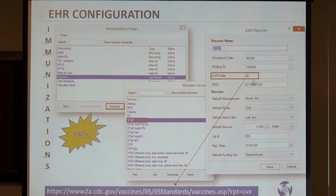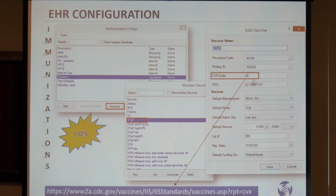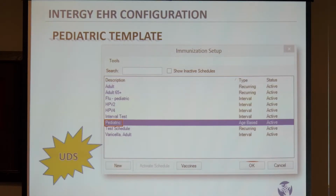Primarily those ones impacting shot registries, right? So this is an area that when we think about quality and the impact, or I should say setup and the impact on quality, is another area, just like we talked about LOINC codes, where we need to ensure that all these attributes that impact quality in terms of tracking quality measures is actually set up correctly. So yes, there are other tools in place where you can go onto the CDC website and you can bring down the associated CVX code and the procedure code associated with the individual vaccine. However, this is an area, like I mentioned, that is being looked at in terms of ensuring that there's some level of standardization across the board.